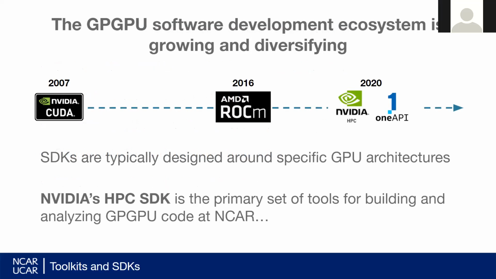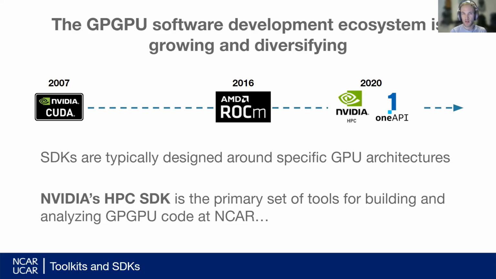So you've had a lot of context in the first 3 sessions, so I'm not going to belabor it too much, but just to give a bit more context, the GPGPU software development ecosystem is certainly growing and it's diversifying. So if you go back to 2007, that's when NVIDIA released its CUDA toolkit, and this was really the Kickstarter for the growth in the software and GPU software development. The CUDA toolkit has seen many releases since then and many add-ons, and it's really grown into quite the ecosystem. But they were really the only player in town until 2016, when AMD released their sort of equivalent ROCm set of tools and libraries.